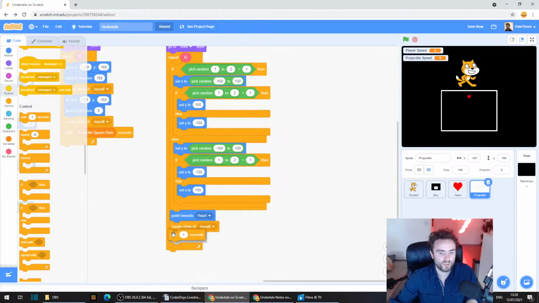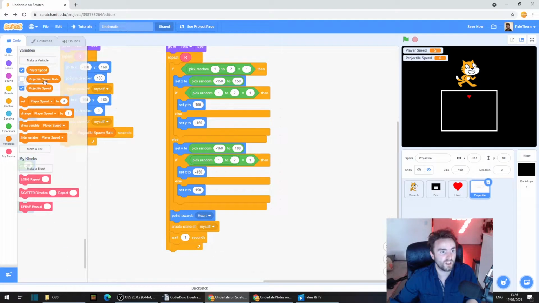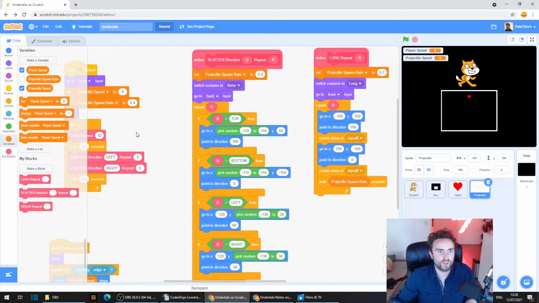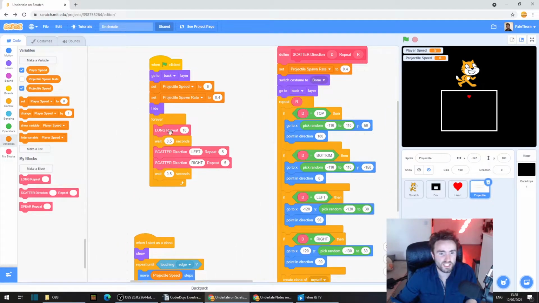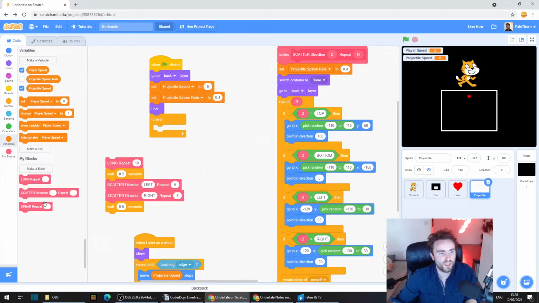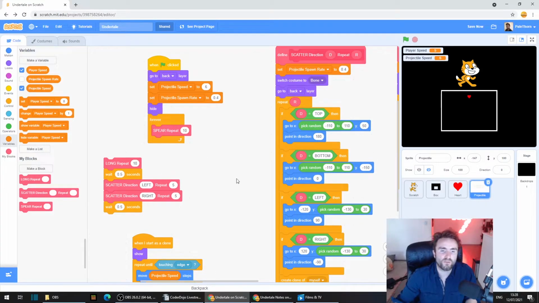Let's pull out a wait 1 second, but let's go to variables, get out our projectile spawn rate, put that right in the 1. Now what we need to do is make sure that our spear attack is in our forever loop. So have a look for our forever loop. It should be underneath when green flag clicked. And you can see we've got a bunch of our other attacks in there. Just pull them out for the time being. Let's pull out a spear repeat 10. Let's put that inside the forever loop. Now let's give this a test.